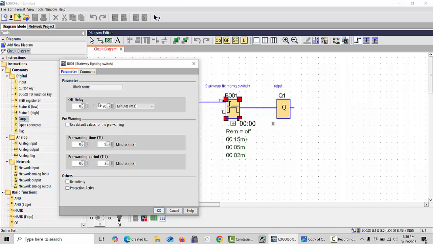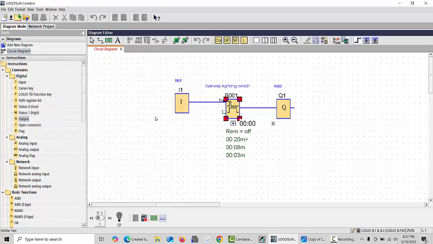So what I will do is 20 minus 12, which is 8, so I will put 8 here. So after 12 seconds it will be off, and for example after 3 seconds, I will put 3 seconds for the warning time here. After 3 seconds it will be turned on again, meaning 12 plus 3, 15 seconds. At 15 seconds it will give the warning, meaning one flash, and click OK.